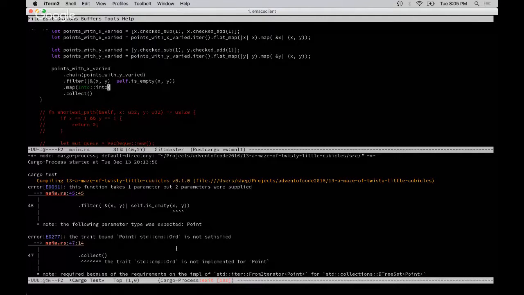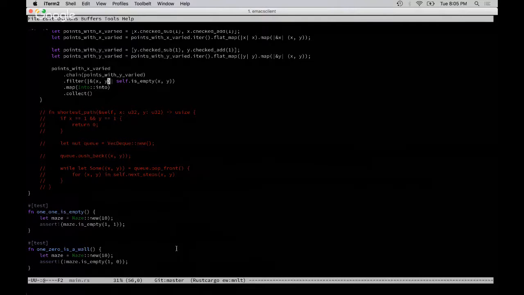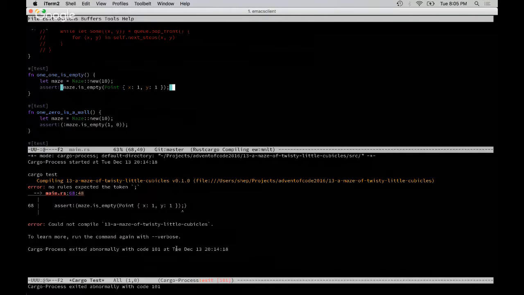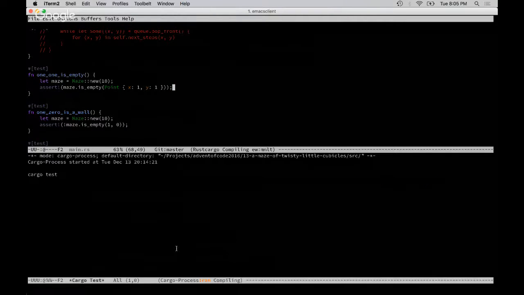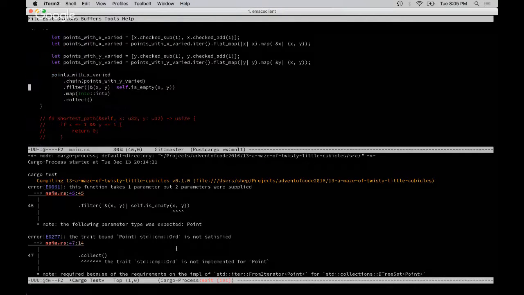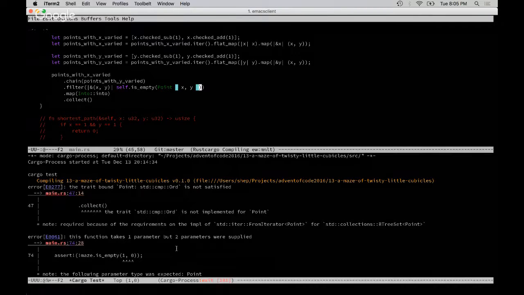So still complaining that we have to change all these. All right, so I think it's also complaining about the one in the filter. Go check the error message again. Yeah, just typing this here. Okay, incorrect close delimiter because I just typed something wrong. Okay, and now that doesn't go there. This function takes one parameter, but two parameters. Oh, okay, I see what you're saying. So now we need to convert, make a point I, which is what we want to return here.